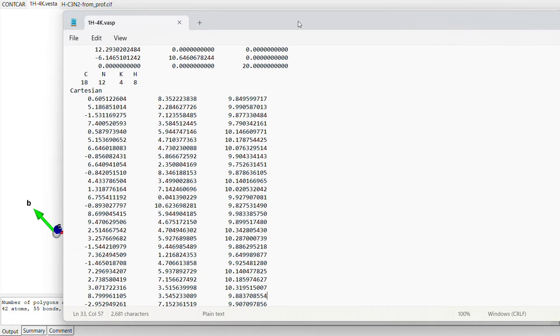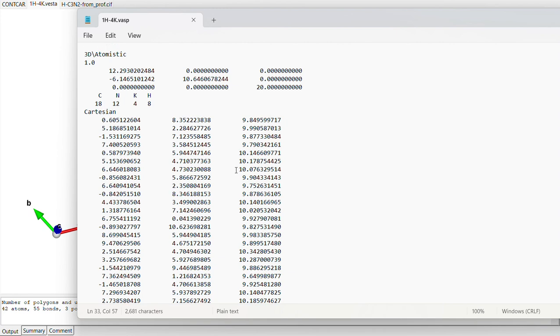Yeah, this is the file I have. This is the file that I will be using in the simulation. So this is just the latest parameters of the system that I'm using, and these are the elements information. For example, I'm using carbon nitride. This is the main sheet, and the number of atoms that I have is 18 for the carbon, 12 for the nitrogen, and for the potassium I have added 4 atoms.